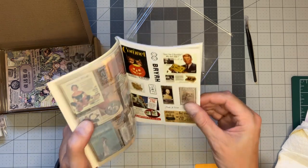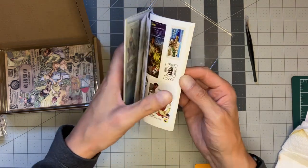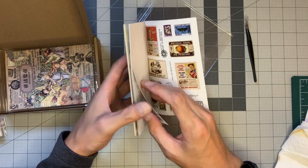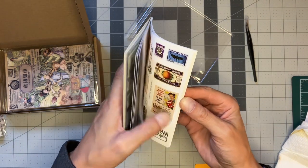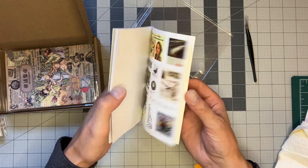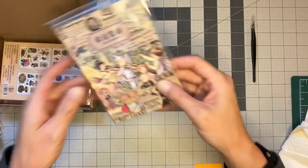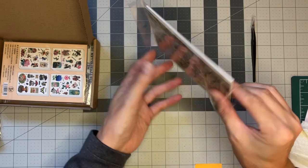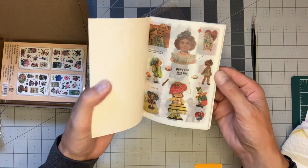Is that in Russian? Huh. And a 50s vibe here. Old magazine. Look at that. Popular Science. That is so cool. And then we've got these. Oh, these are super cute.